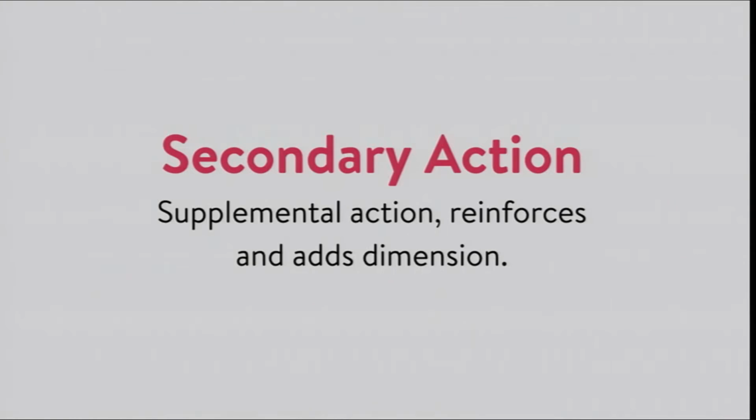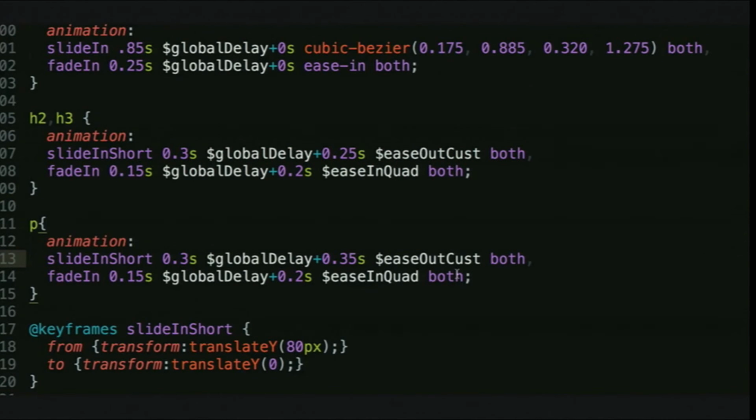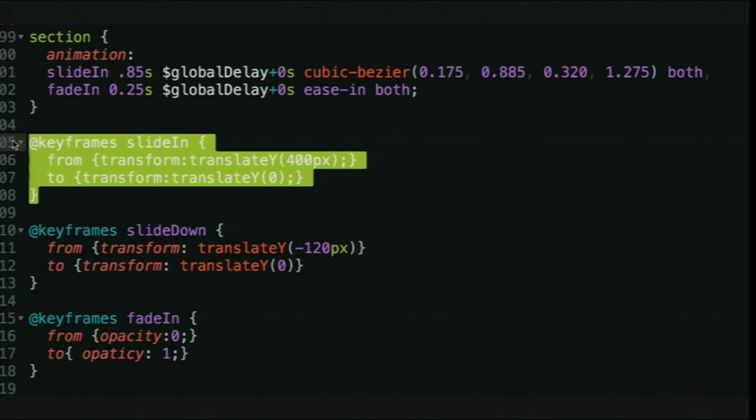So secondary action is any supplemental action that adds dimension to the main action, which is using action a lot in one sentence, but that's okay, and it's kind of what it sounds like it would be. To add some secondary action, there's a couple things we're going to do. I'm going to play a video of it since we don't have a ton of time.